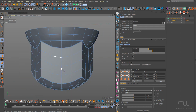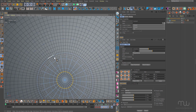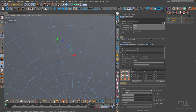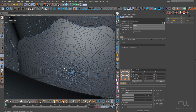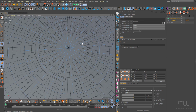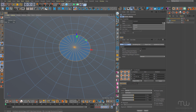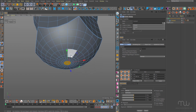So what I can do, if you just preview that, it's still got a couple of issues. There we go, let's fix that. So it's still got the pinching, which is what I expected. It's much better because we've rounded that out. But if you really want to fix this, just select that, and I'll use HB Make Quads, just turn that into quads. And what I can also do is press UY just to grow the selection a few times, like that.